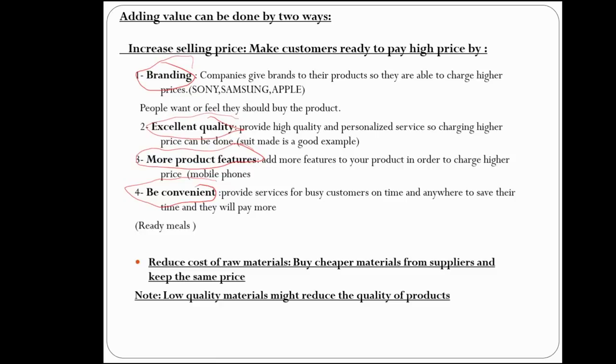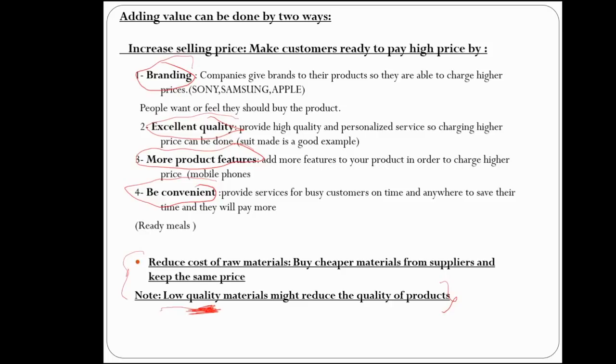Another way that businesses can use is the reduction of cost. The reduction of cost is simple. You can search for cheaper supplies and buy cheaper materials from your suppliers. At this point, of course, you will add value, but businesses usually take the quality into consideration. So I can decrease my cost. It's clear I can do this by finding cheaper supplies. However, I have to look at whether the quality is good. If the quality of materials is low, this will reduce the quality of my products. So Al-Baik now cannot use low quality chicken or other materials, because they know that the customers will maybe refuse to buy these products.